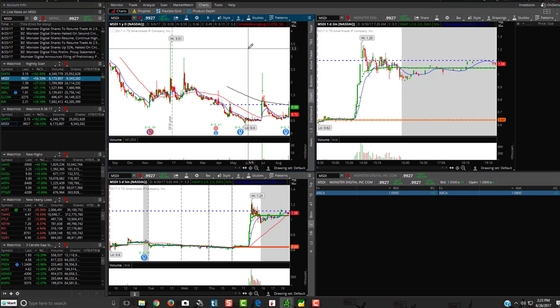And so that's just a matter of what your comfort level is. Some people don't like low float stocks because they move quickly, and they also have bigger bid-ask spreads. So that's the other thing too. When a stock is really moving and they're low float, you could have a wide bid-ask spread. Right now, the market's after hours here, but when the market's open, you can see ones that have a 7, 8, 10 cent bid-ask spread, and you've got to be careful with those because if you time your entry wrong, you could immediately be down quite a bit right off the bat. So that's where you've got to be careful.